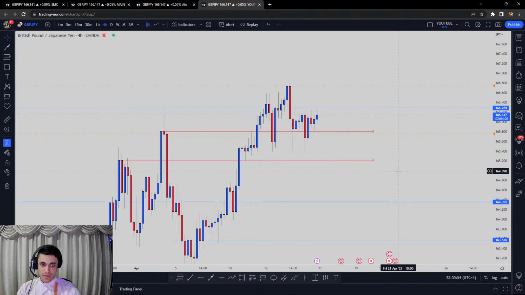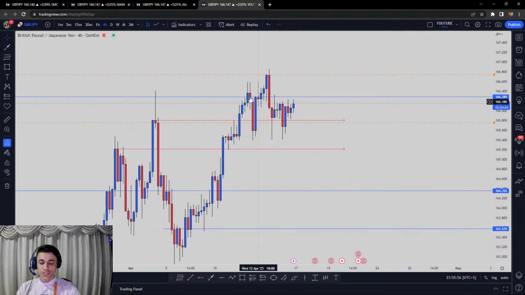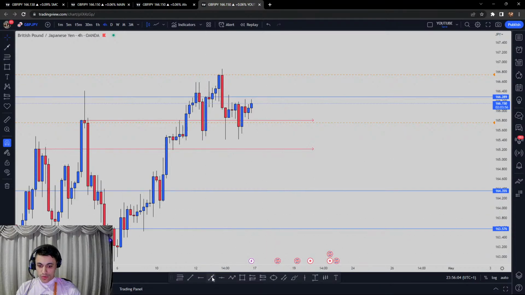Beautiful. Happy days. So now we are under a beautiful daily resistance. We are bouncing off 4-hour support. I would also call this another 4-hour resistance because look, price all the way went up and stopped right there. And you can also find a QP, which is the 166.750 QP, right around there. So that also gives me another confluence. You need to pay attention to QPs too.